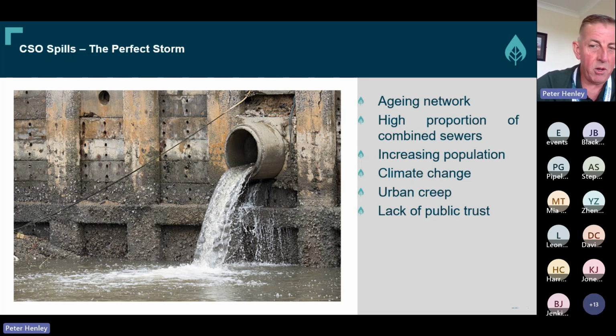So I know the festival here is about citizens, and how do we change that perception of customers into citizens, where they can contribute to reducing some of the impacts of the storm overflow problem, be that what they flush and etc., reducing use of the water, etc. So we need to try and address that lack of trust in the water companies. How we do that, it's going to be a long and slow process, I suggest, but it's one that I know they're actively looking at to try and solve.